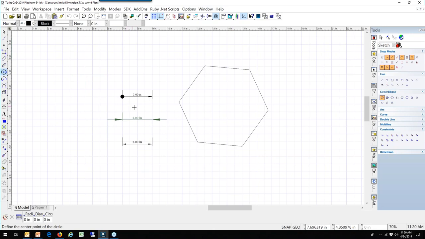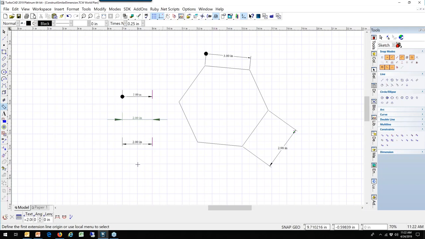You can also use this tool for dimensions, for example, dimension types, including the arrow and the formatting, all of these different variables. So for example, let's choose the parallel dimension tool here, and again I go up here and choose Construct Similar. I hover over the dimension type, and then when we put the dimension, you can see it's got the round fill at one end and the arrow at the other. Similarly, if I choose this dimension type, you'll see that it takes on those attributes. There's probably over two dozen different properties that can be painted in this fashion. So this is a very handy tool for speeding up 2D drafting when you're using TurboCAD.